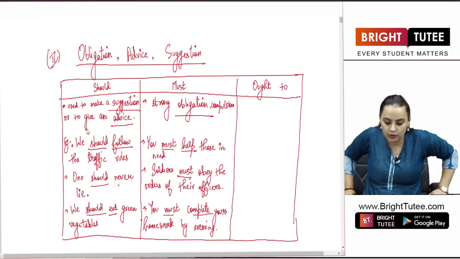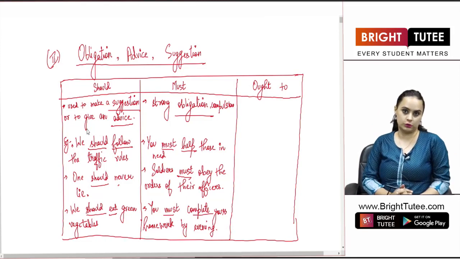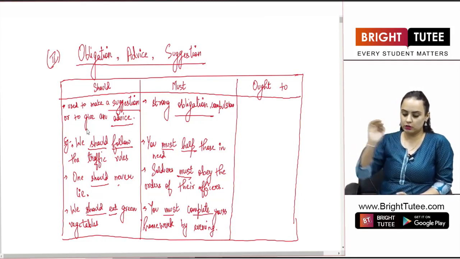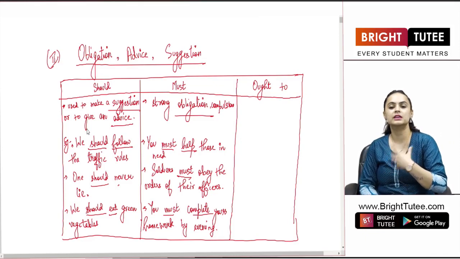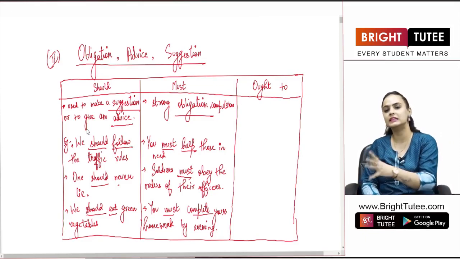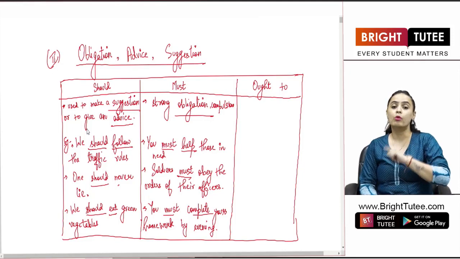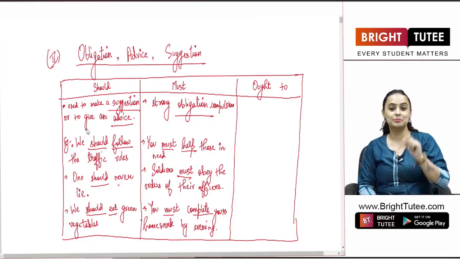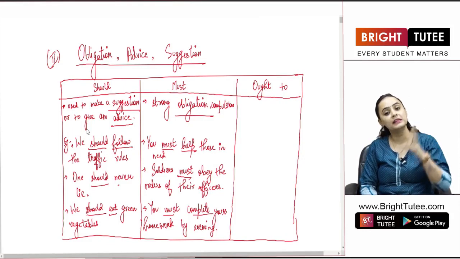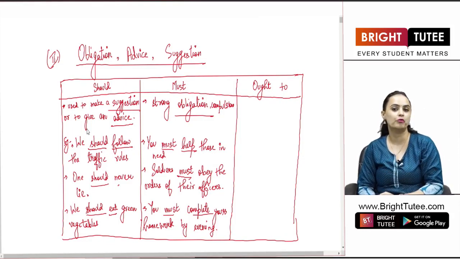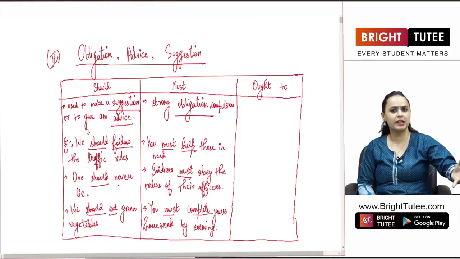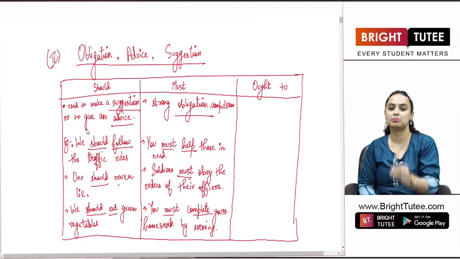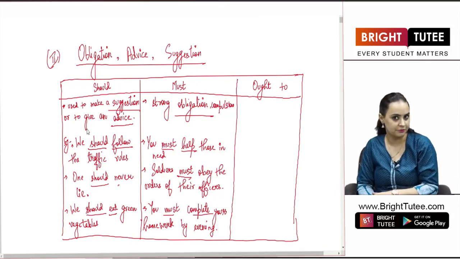Now, I could have spoken this sentence using should also. I could have said, you should complete your homework by evening. Had I said should, that would have simply meant that I am giving a suggestion to the other person to complete the homework by evening. But the moment I used must, that means that I am making it compulsory for the other person to complete the homework by evening. So, should is simply a suggestion that you are giving, while must means something that you are making compulsory for the other person.